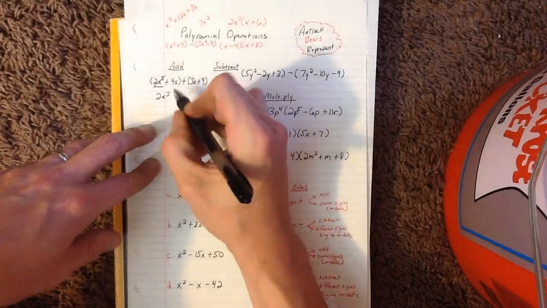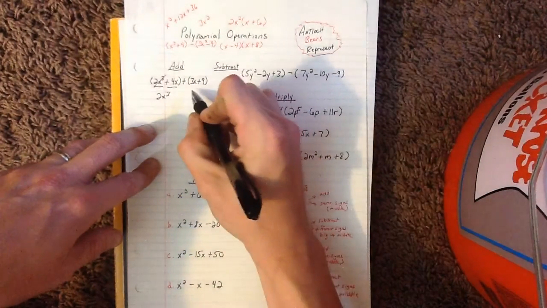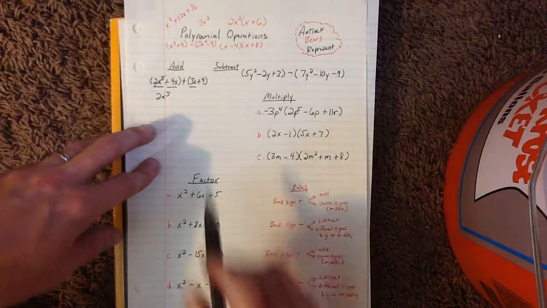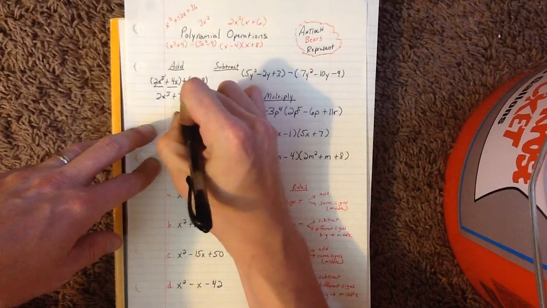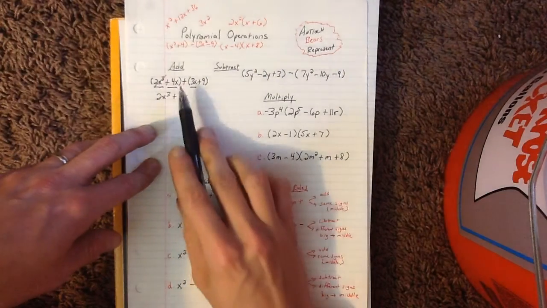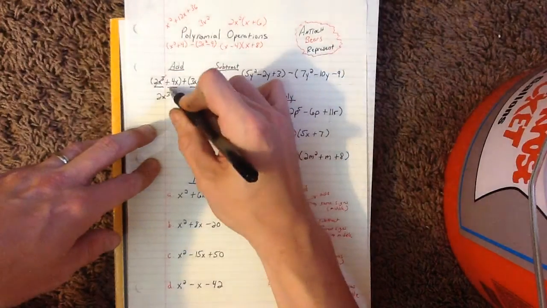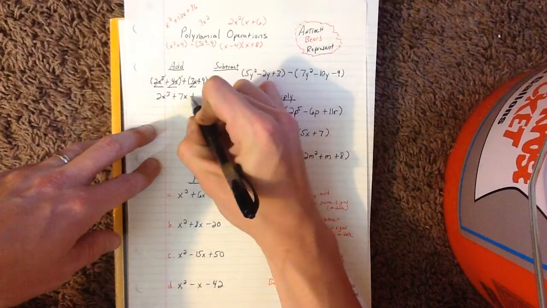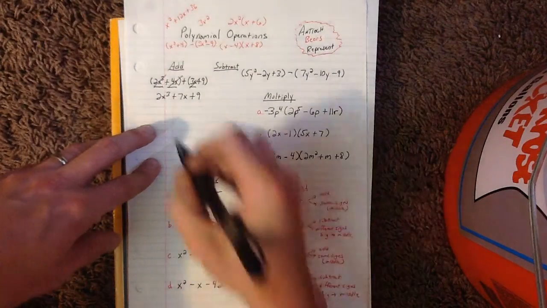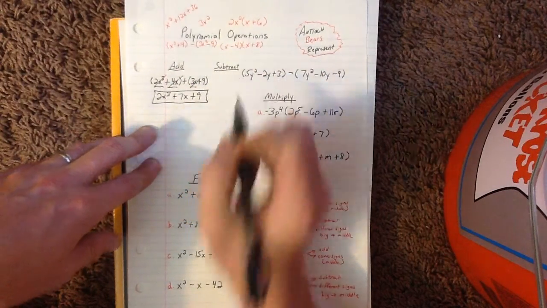The next term I see is a positive 4x. In the other binomial, the one on the right, his like term is a positive 3x. If you add 4x plus 3x, you get a positive 7x. Notice that nothing happens to exponents when you're just adding and subtracting. There's also a number in the second polynomial, the positive 9, who has no like term, so he'll come down as part of the answer. You end up with 2x to the third plus 7x plus 9.